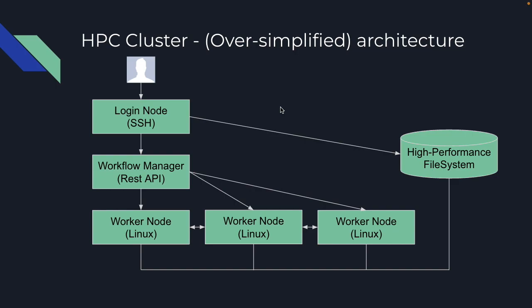Essentially, there are two important things here. The first one is, when a supercomputer gets the chance of running your job, it will fetch all the metadata, like what is the source code and where it lives and all of those things, and basically download it from the high performance file system and start executing it.